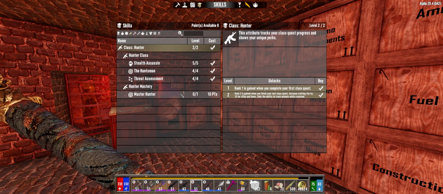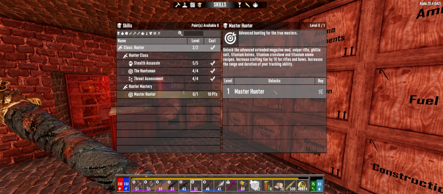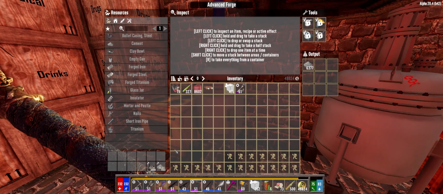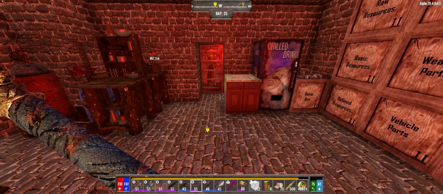This is one I would like to get fairly soon because of that advanced magazine extender. It would be very useful, not to mention the plus 10 to rifles, and then we could make another set of guns. Okay, so we can't make the ammo just yet. We've got to wait about 15 minutes, more like 20 minutes for all the casings to get done. We could do some building in the meantime.